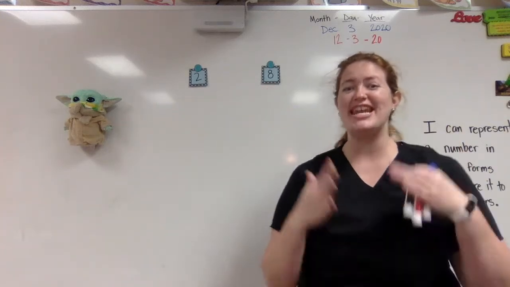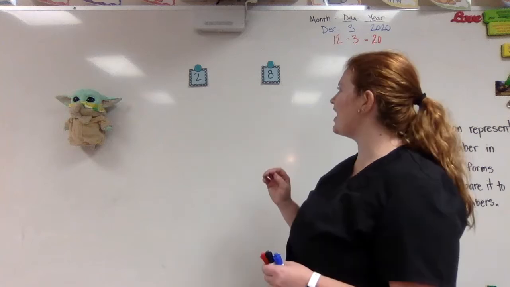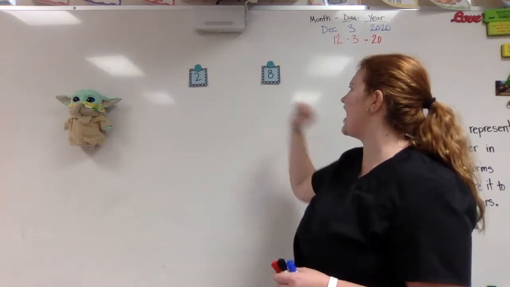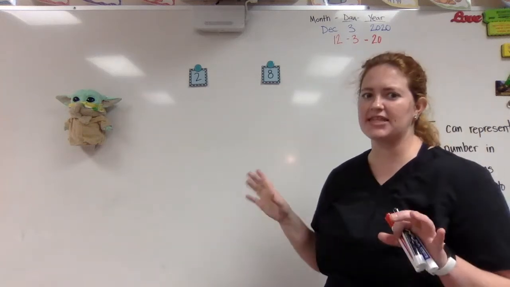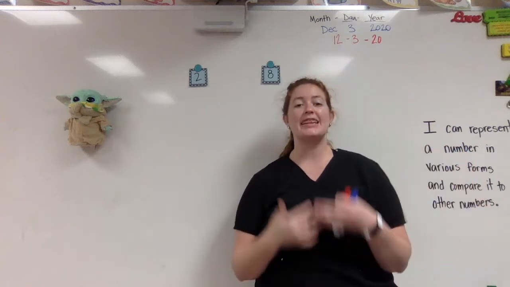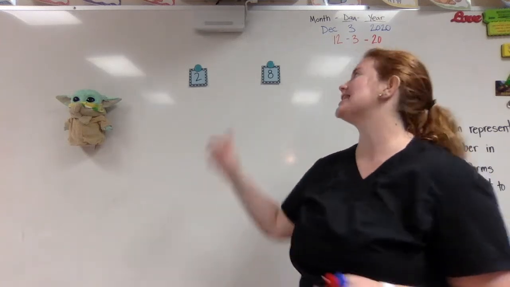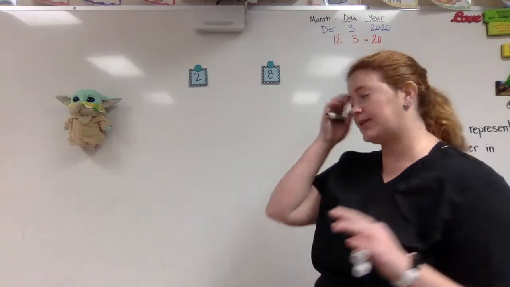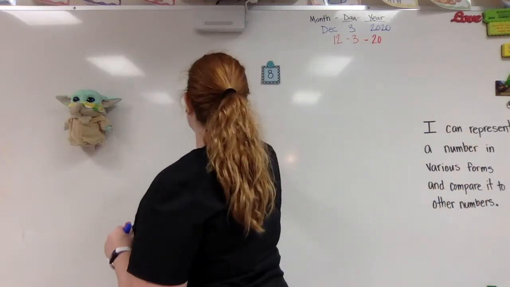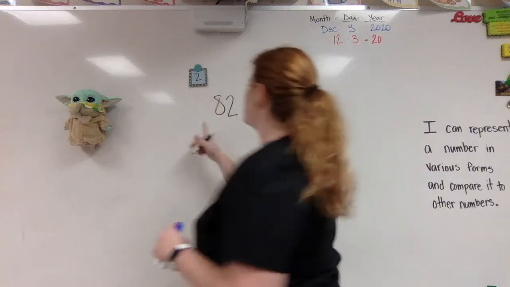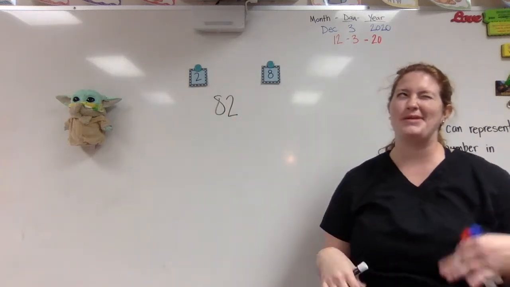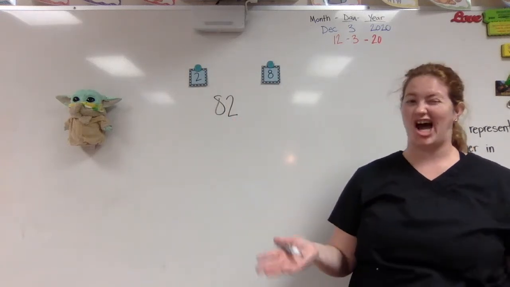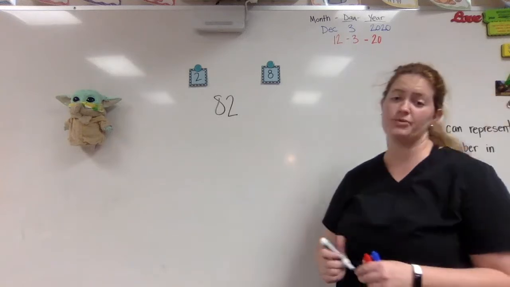Well, I know that 8 is greater than 2. I could say 2 is less than 8, so 8 is definitely the bigger number. And if I'm trying to make the largest possible number, that needs to come first. So I think that the greatest possible number I could create or generate is 82, right? The other way would be 28, and that's just not really a bigger number compared to 82.